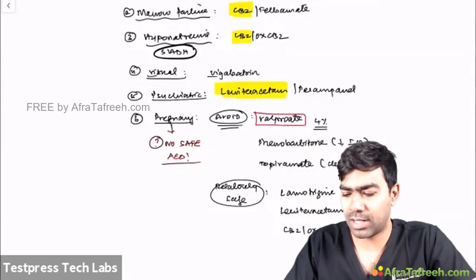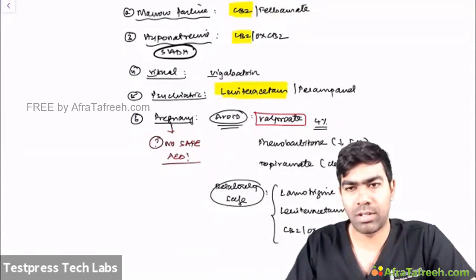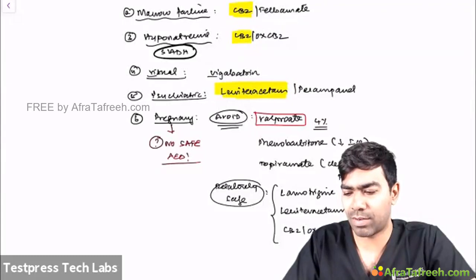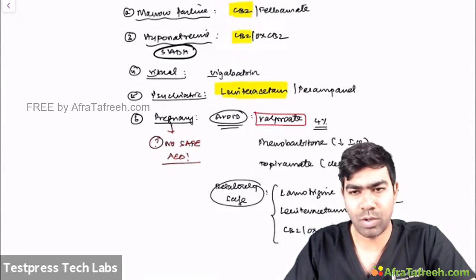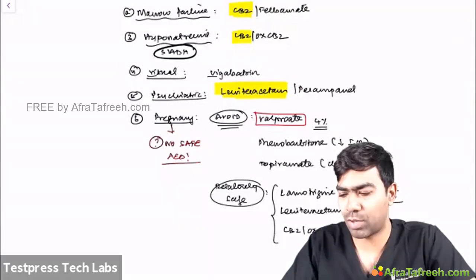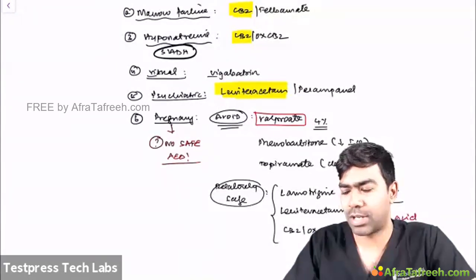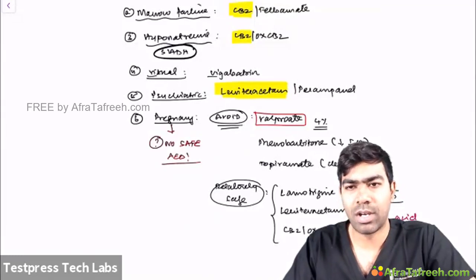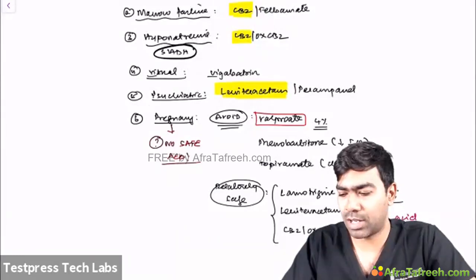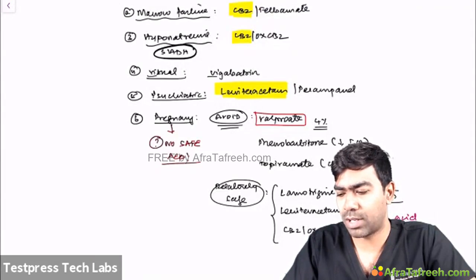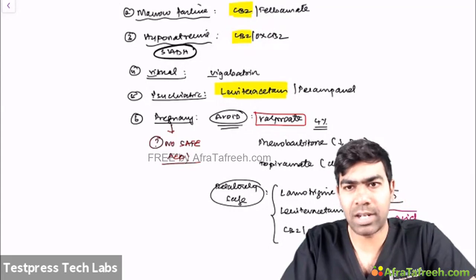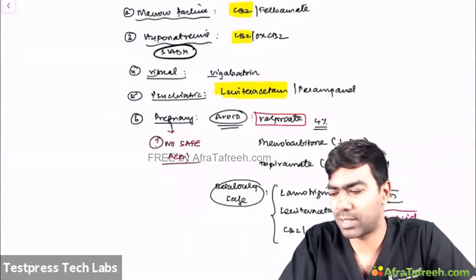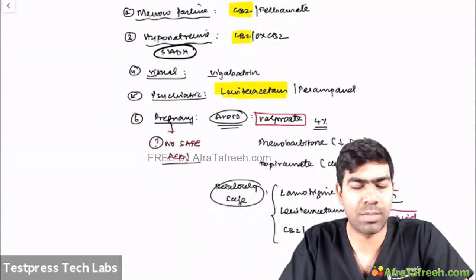Please understand that even if you consider these as safe, they have a higher risk of developing neural tube defects. So in order to avoid the risk of developing neural tube defects, you have to give extra folic acid. Folic acid supplementation should be given extra. Usually you give about 0.5 milligram per day, but here you have to give up to 1 to 4 milligram per day. In our Indian setting, we tend to give up to 5 milligram per day of folic acid. We always give in excess, isn't it, if it's a vitamin supplement or nutritional supplement.